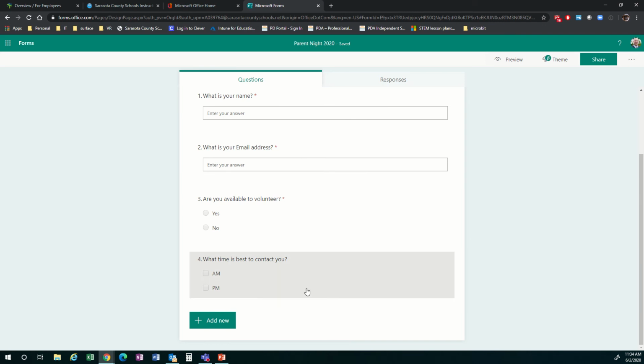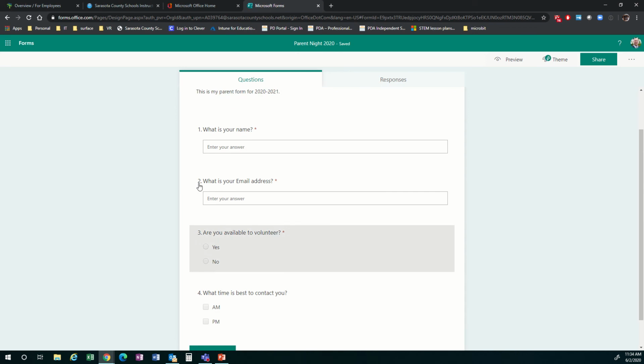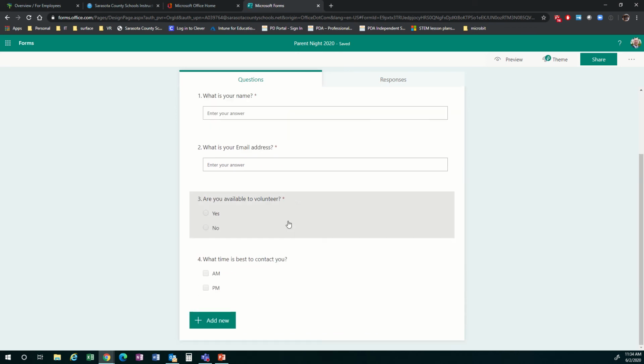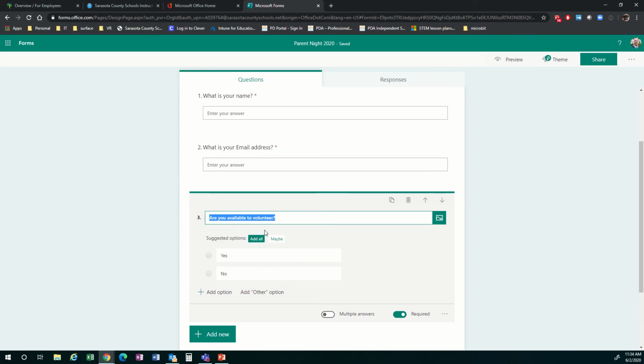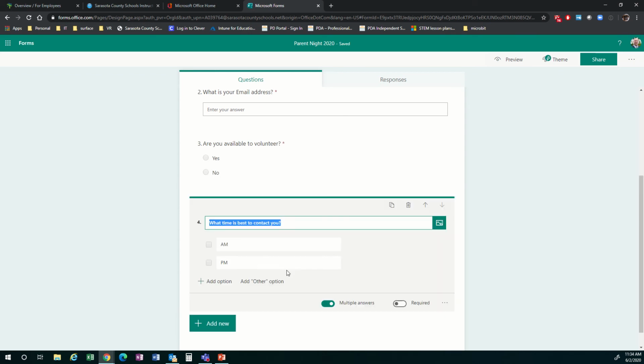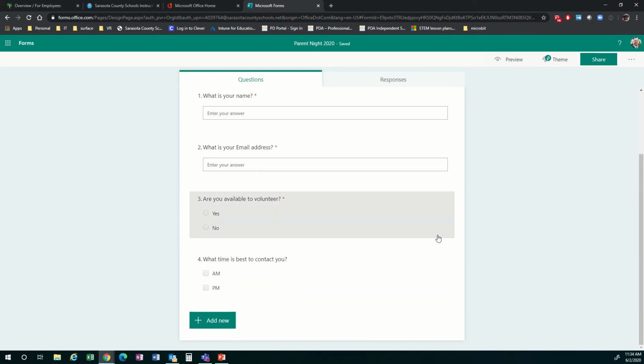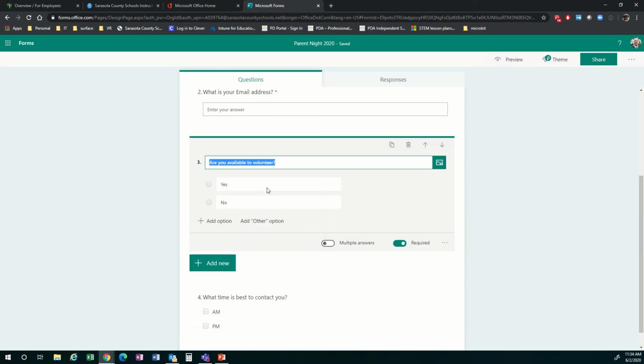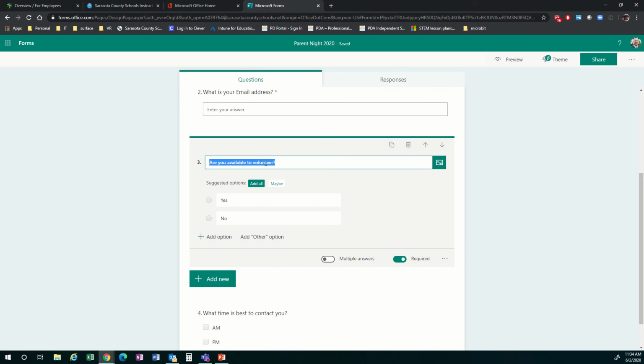So that is a really, really quick and basic form that I created just pretty fast. You can come in here and you can edit any one of these as needed. So say you've sent the form out and you realize there is a spelling mistake on something, you can come back to the form, click on it, change the wording, or change the spelling mistake, and the link stays the same. You don't need to send out an updated link for anybody. They'll just simply be able to come back to the form and continue working on it. Which is a nice feature to have.